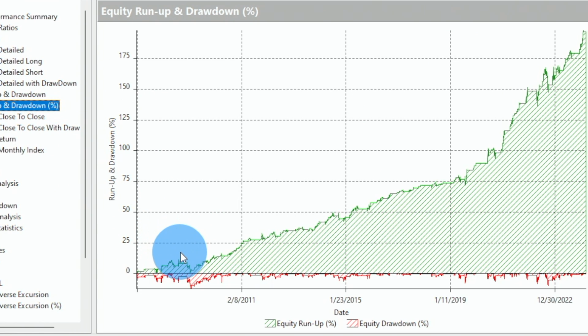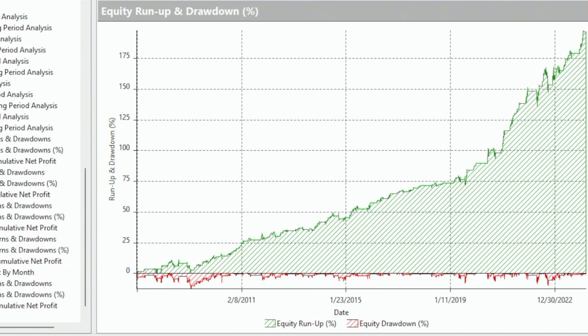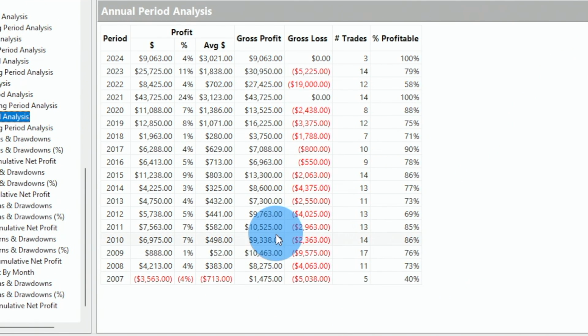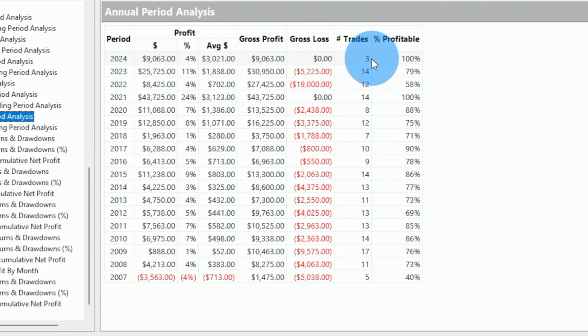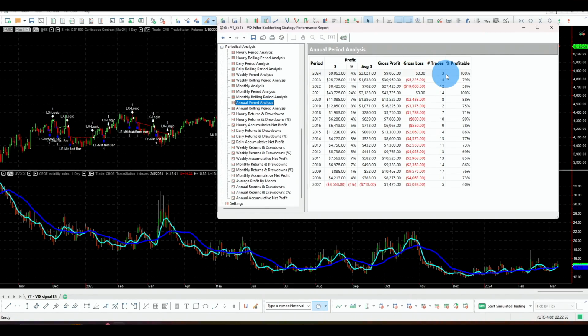This is one of the best curves for the RSI that I've seen in a while, because there is almost no dip. And let's look at the periodical, and yeah, as expected, it's one of the best curves so far. So 2007 is a loss, that's nothing, and then it's a win all the way. And again, look at this year, 100% win rate for 3 trades and making $3,000 on average.